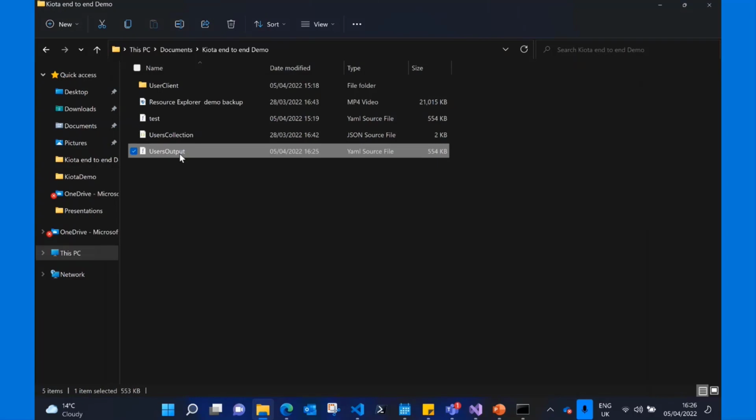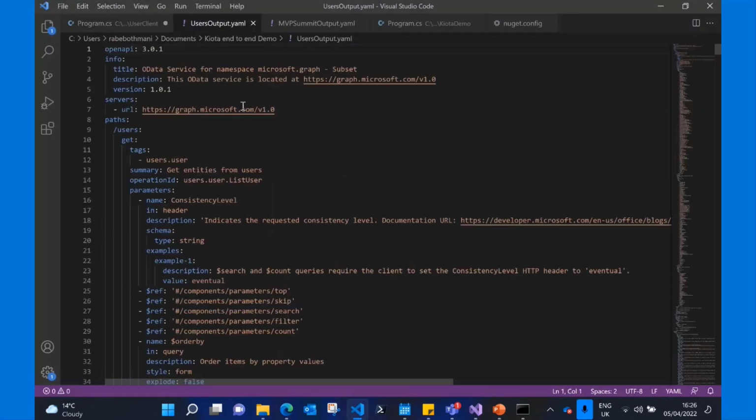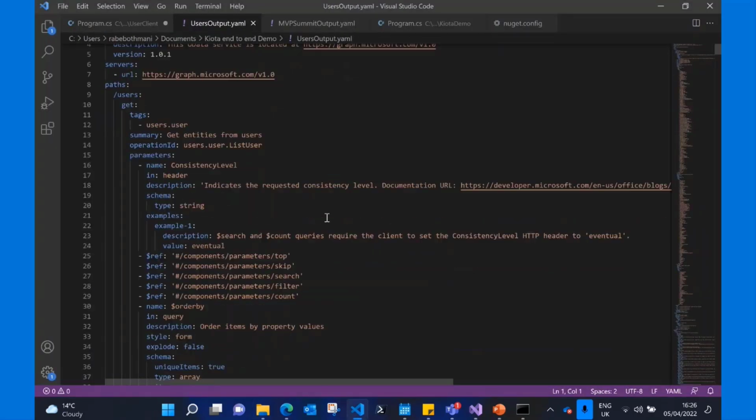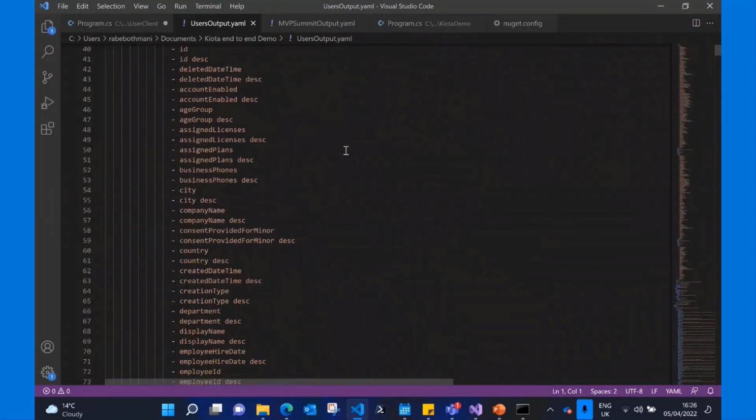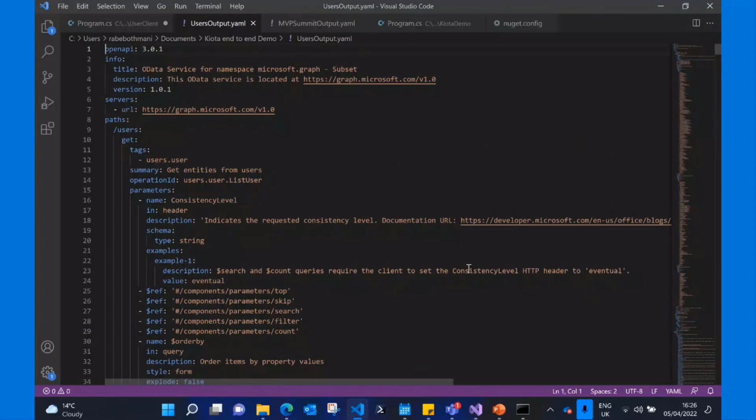We can even go, if I click on the document, it will open and I can see that it is indeed an OpenAPI document. So that is the step number 2. So that's Hidi, who provided me with a much smaller OpenAPI document.